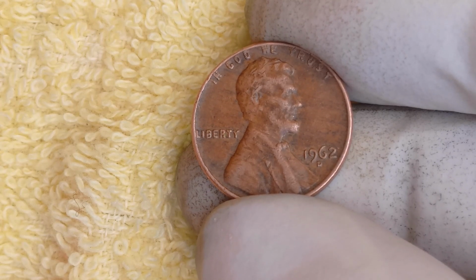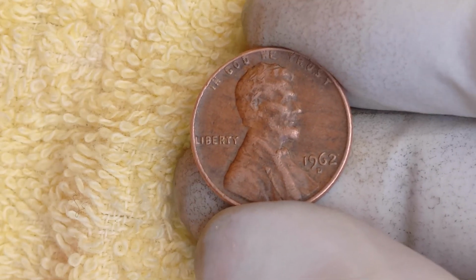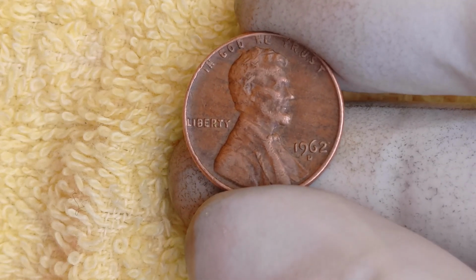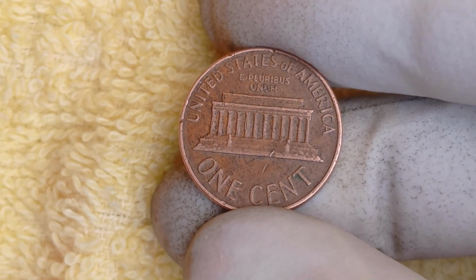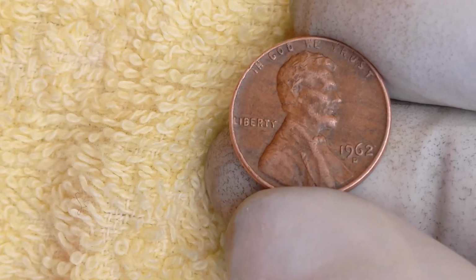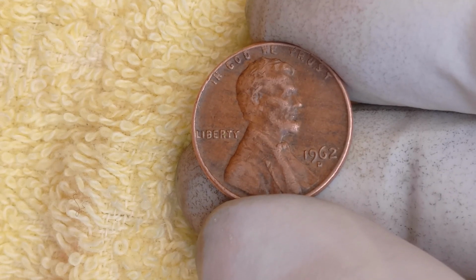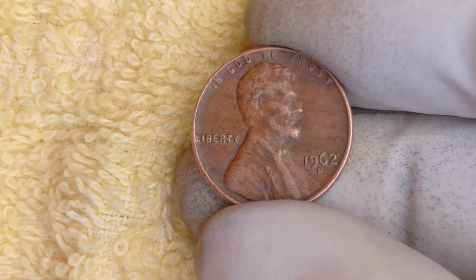The 1962 D pennies were struck at the Denver Mint, identified by the small d mint mark located just below the date. This mint produced millions of these pennies, making them seemingly common. However, among these millions, a rare handful emerged that would later be recognized as some of the most valuable coins in the world. What makes the 1962 D Lincoln penny worth $477 million? Not every 1962 D penny is worth millions, but a few extraordinary factors have propelled specific specimens to unimaginable values.